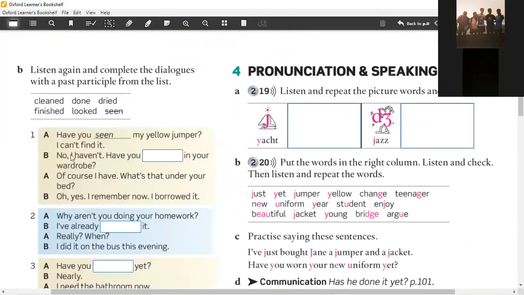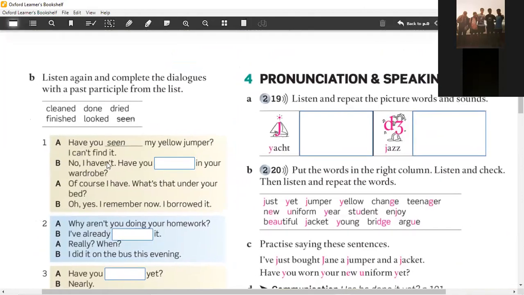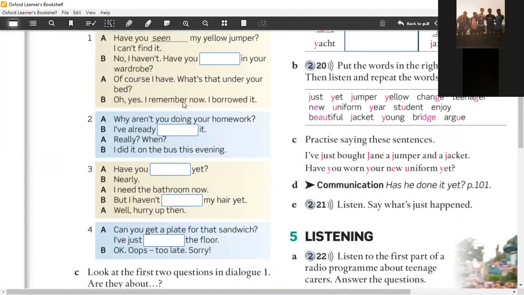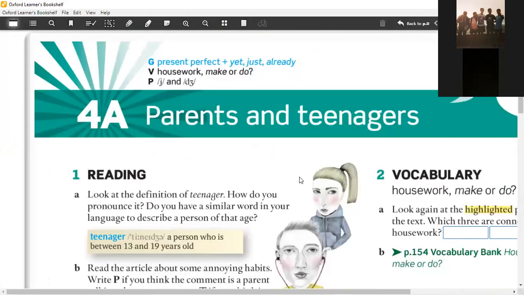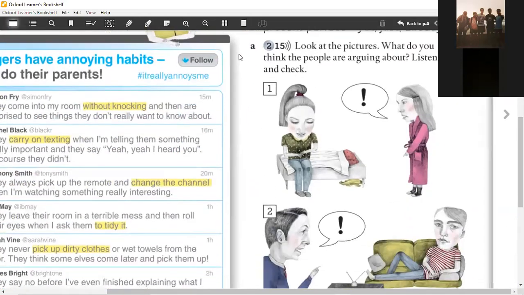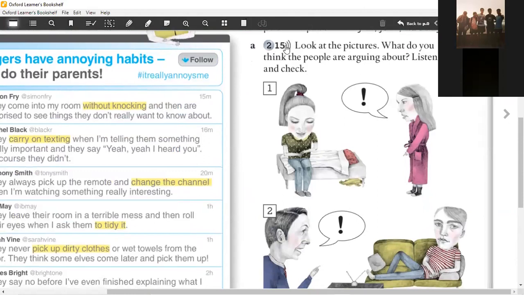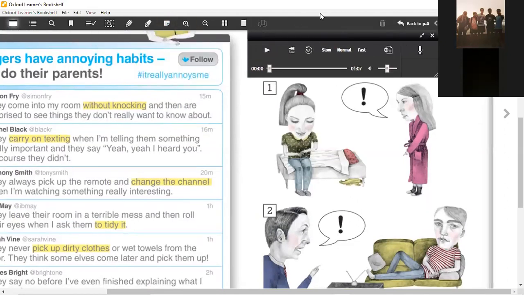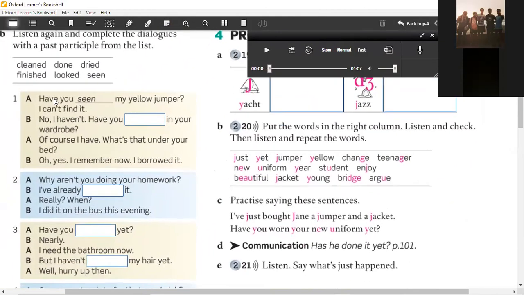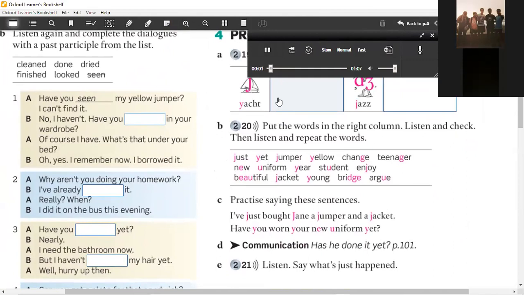So we're going to listen and it says listen again. Give me a second, please. Listen again, but listen again is here in this page. I'm going to put here 2.15 and I will go to the exercise. Listen to the conversation and you have to tell me what is the verb that is missing in this place, okay? I am with 100% of the volume. Here we go. Read number 1.